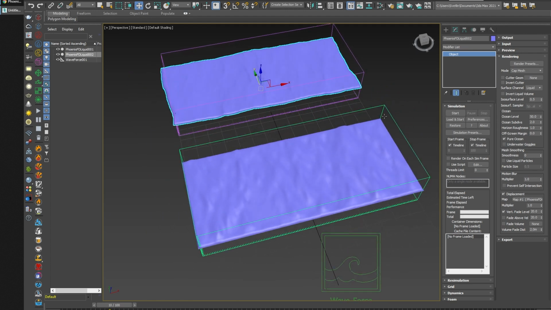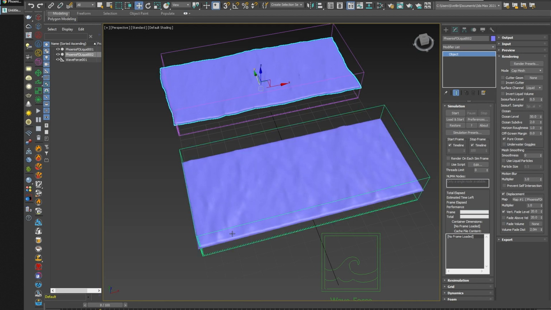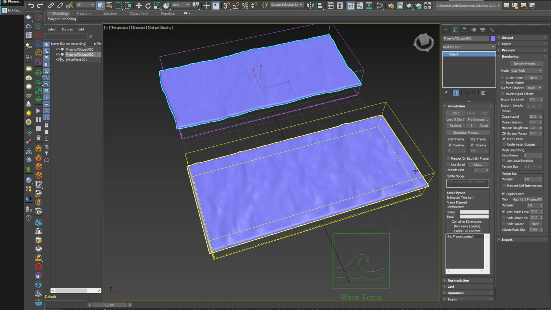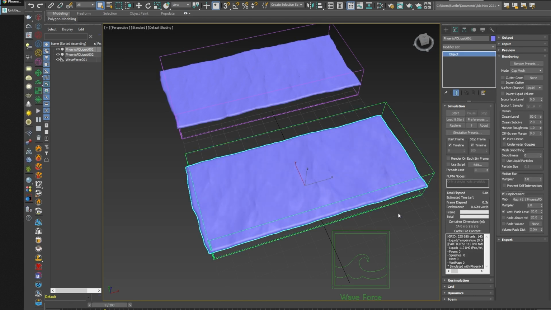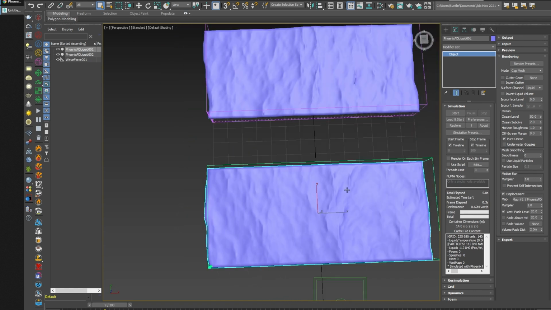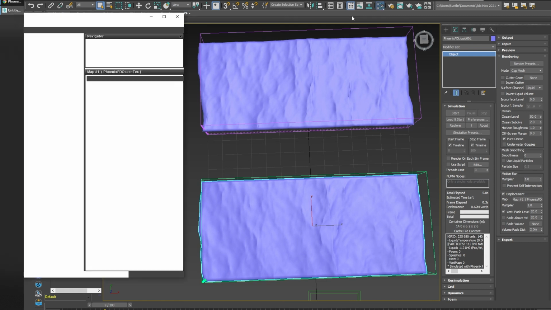Alright, so now if I scroll the timeline, you can see that we get both the simulated waves and the displaced Pure Ocean. But if I go back to the original simulator, enable Pure Ocean and enable displacement, now we can see that these waves are actually not the same ones as the waves here. So I have to go and make a couple of adjustments.